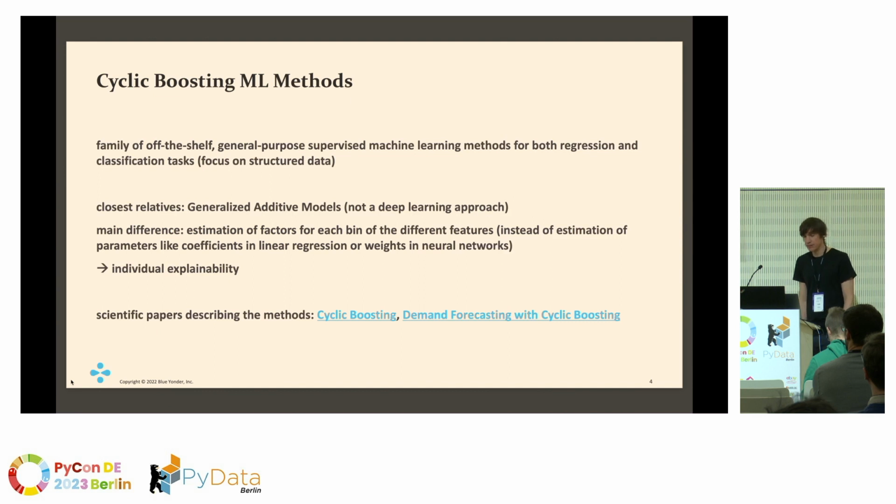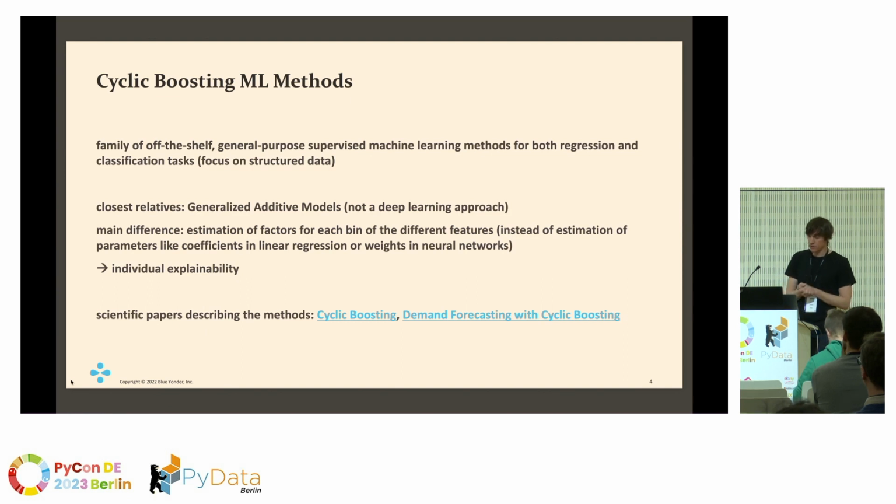So it's actually a method that is a mix of different ideas. You couldn't just describe it as a decision tree or a linear regression. The closest relative actually is generalized additive models. For those of you who don't know what it is, I will explain it a little bit on the next slide. But in principle, you can think of it as linear regression, where you have a link function that allows you to, for example, do multiplicative regression as well. And you would not necessarily do it only linearly, but you allow specific terms in between, right? So not like a times x1 plus b times x2. You basically allow the x's to be something more advanced, like a quadratic term or even an interaction term.